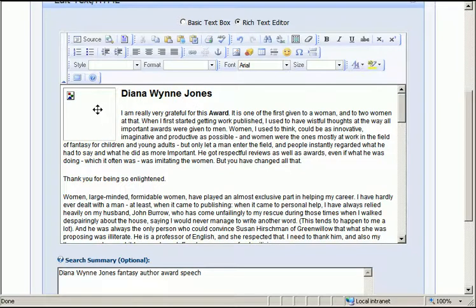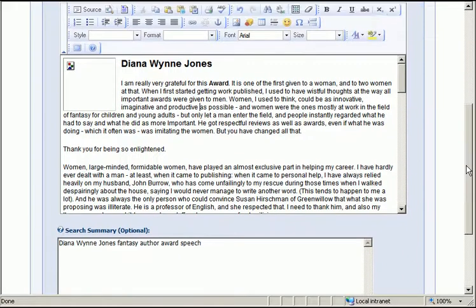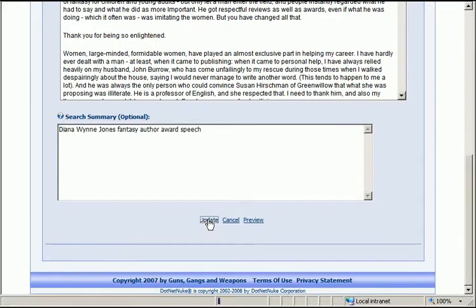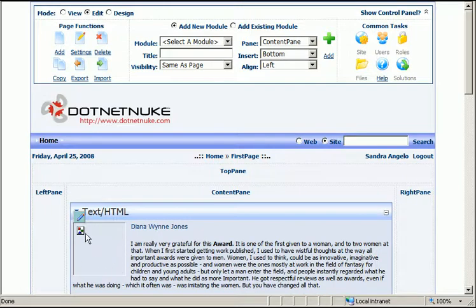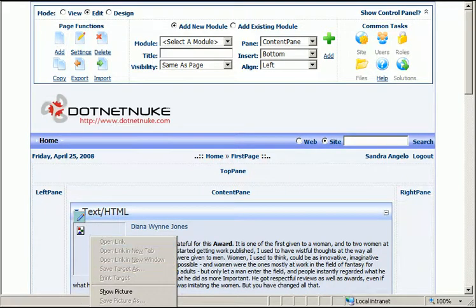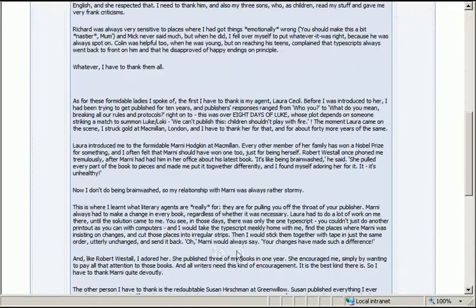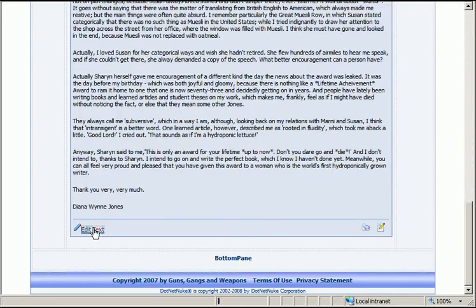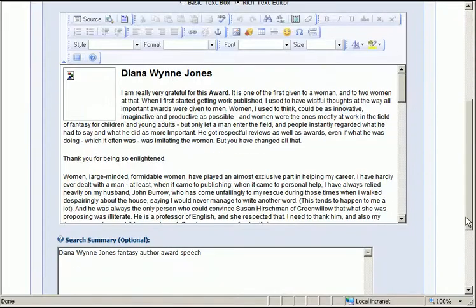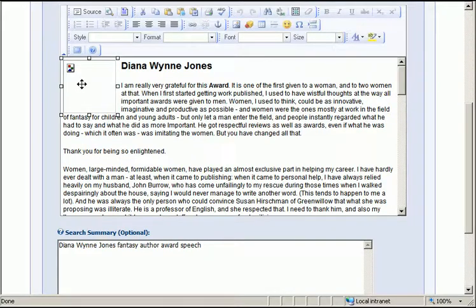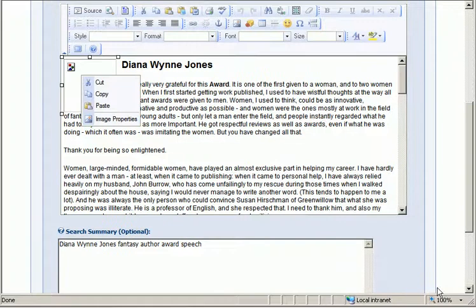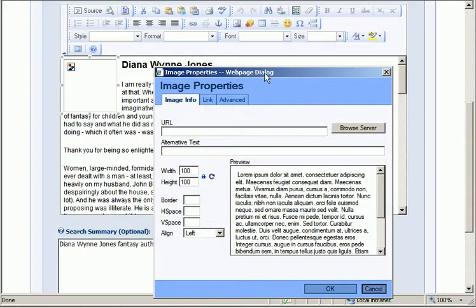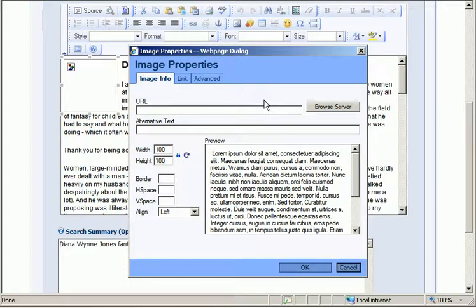Now if I simply publish that at this stage, you'll see I have a problem because I don't have the image. I can right click, it's not giving me options. What I need to do is go back into edit mode, and now here is the image. I want access to its properties, and there it is, we have the image properties. And if I click on image properties, up comes this modal window. Modal means I can't click past it, I have to deal with it.